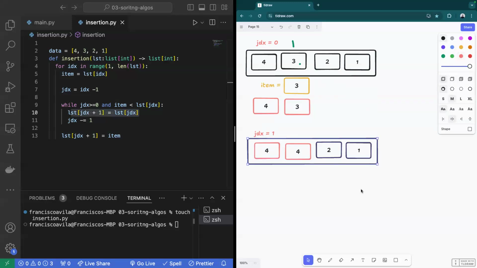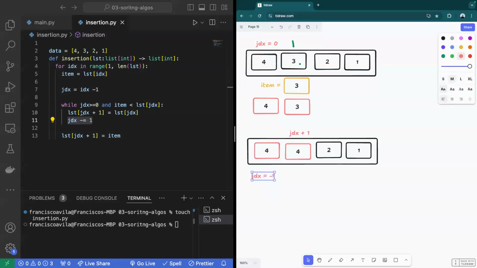That's what our list looks like right now. Well, now we're going to subtract 1 from j. Awesome. So now j, because the value of it was 0, is now equal to -1.